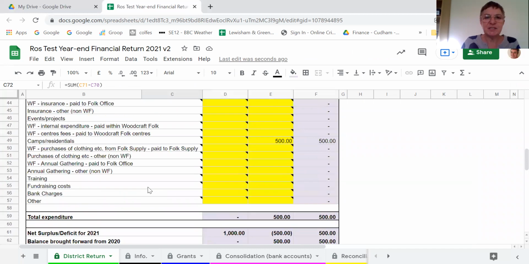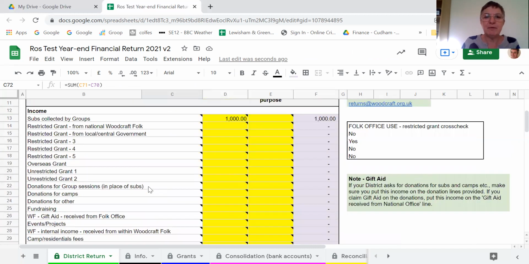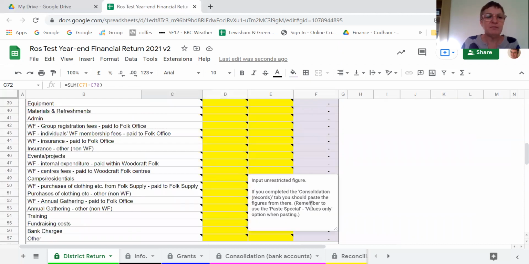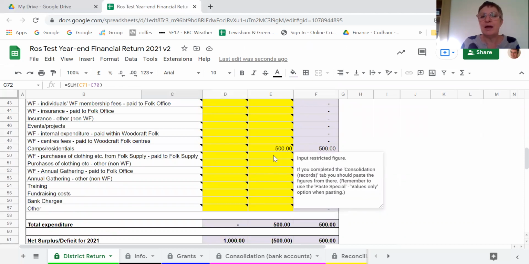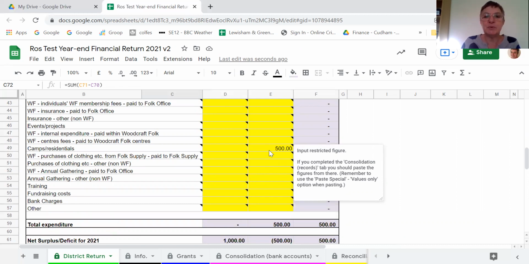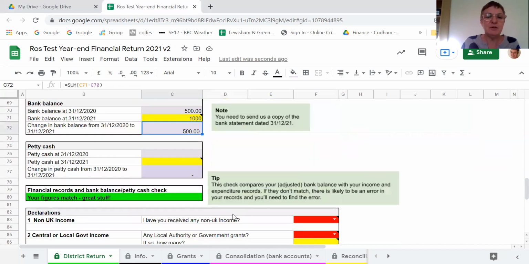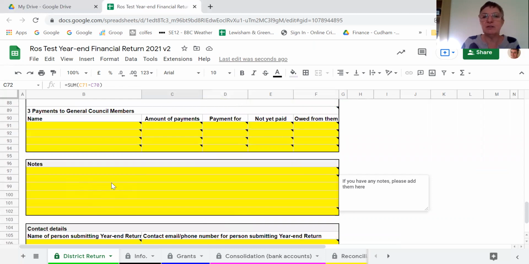If you have transactions that occur in that period but are for a different year, for example, if this camp that you paid for actually happened in 2020, but you got the bill really late, so paid it in 2021, that's fine, but make a note in the note section that it was for a 2020 transaction.